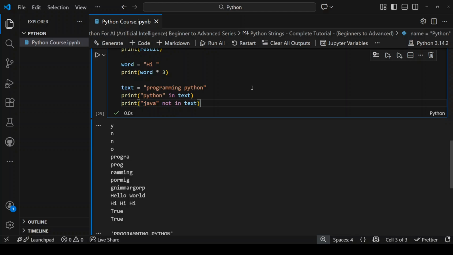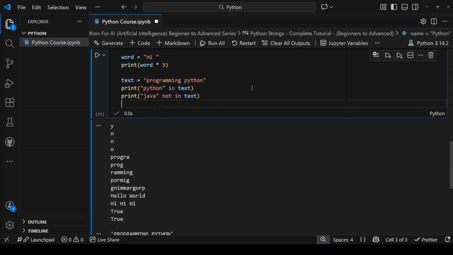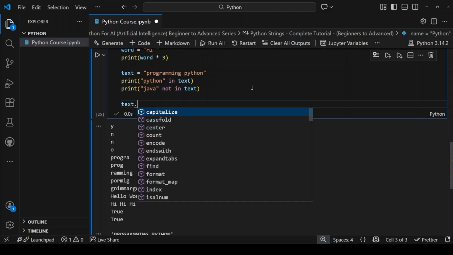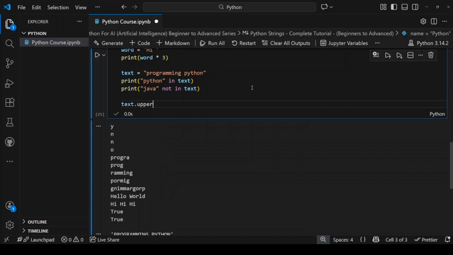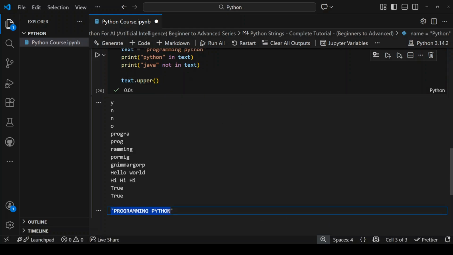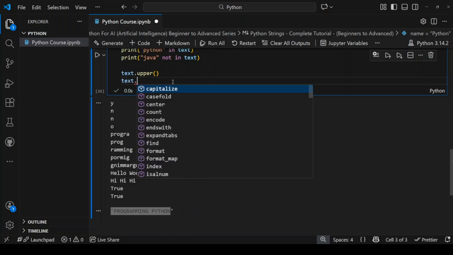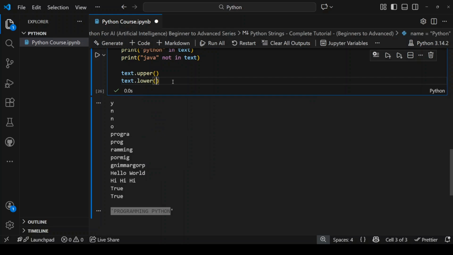Now there are some common built-in string methods in Python. For example, if you want to make the text all uppercase, then we have a function for that, upper. Now let's execute the code, and we have Python programming in uppercase. Now if you want to make it lowercase, then we will simply type text dot lower method, and let's execute that. Now all the text is in lowercase.